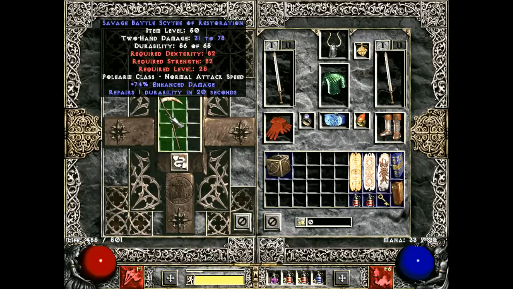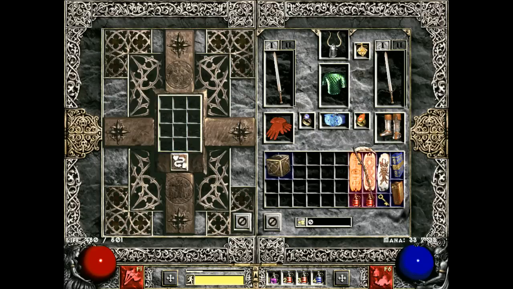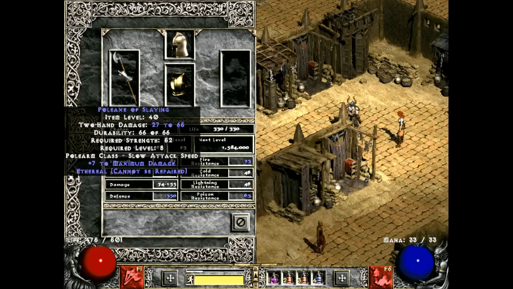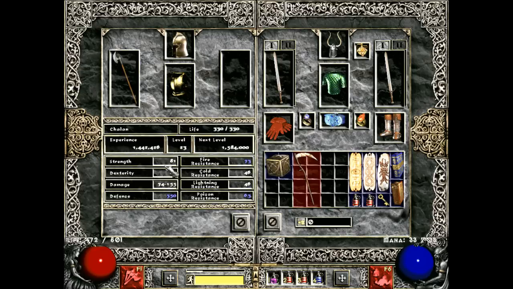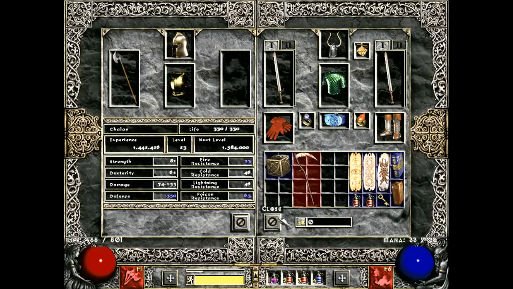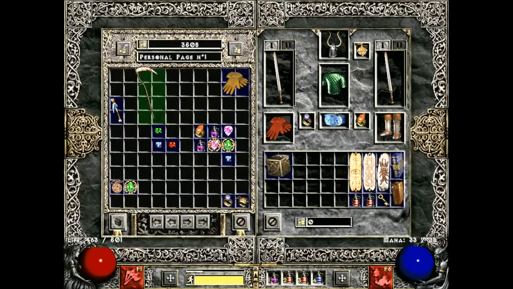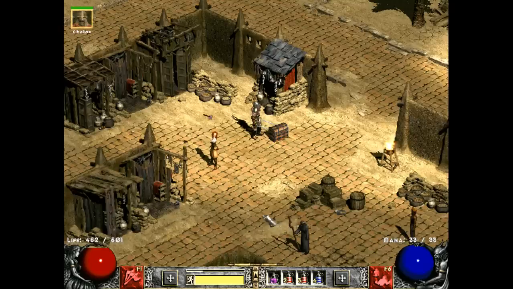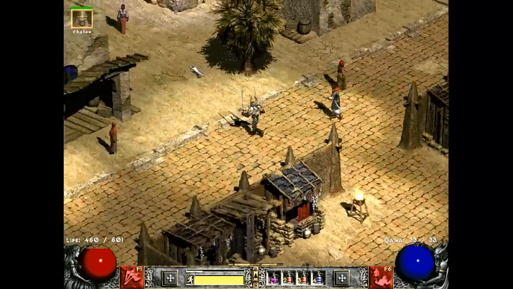Okay. Savage Battle Scythe, Restoration. We've got to be level 25, but you can see 31 to 78. Could have been better, but yeah, it's better than what we have. When we get to level 25, he's not going to have enough dex, huh? Well, eventually we might use this. It could have been better, like gotten the leech or something. I sold my rings and my amulets, all to get that battle staff that I have now. So, well, here we go.